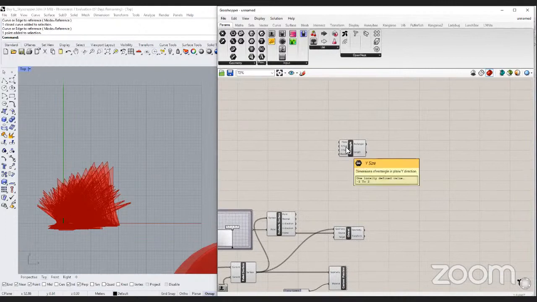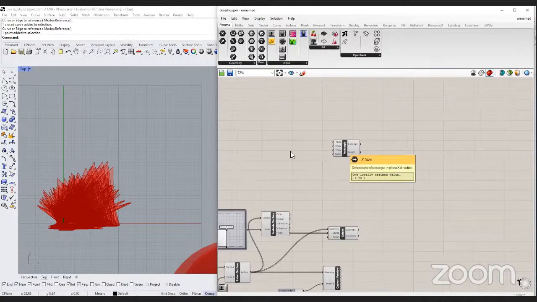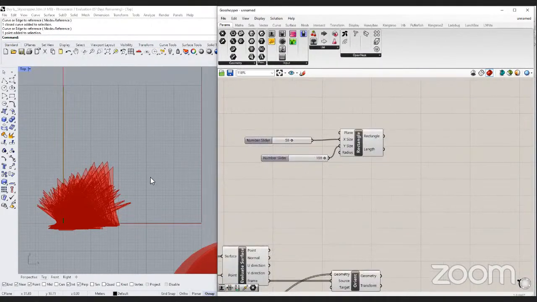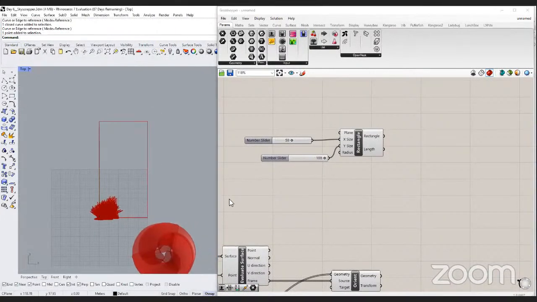In real time, you will give the actual length and width of the board, which most likely would be 8 feet by 4 feet if you're using a standard size. But depending on what material you're using, you would give the size of the board. In this example, I'm going to give a hypothetical value proportionate to the size of the panels. So I'm going to give maybe 50 as X and 100 as Y. So I have a sheet that looks something like this.